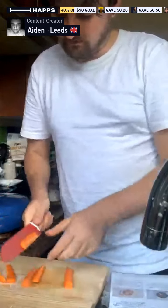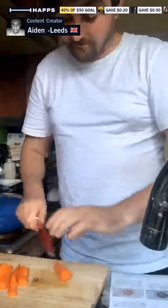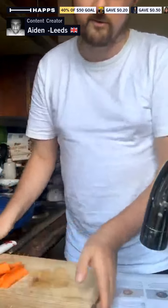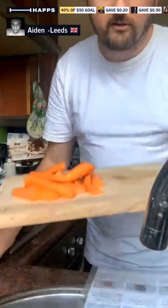I'm chopping these up quite small, aren't I? Just chop them into little strips, and then pop them to one side. Okay, so there we go.